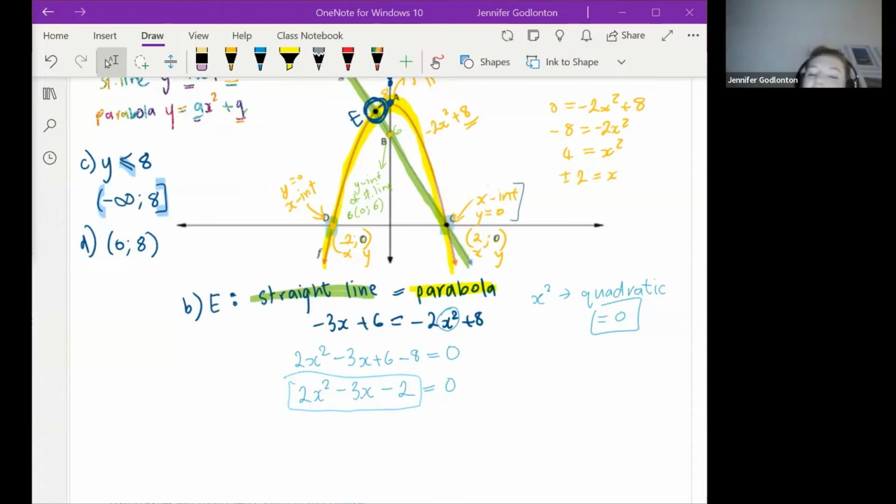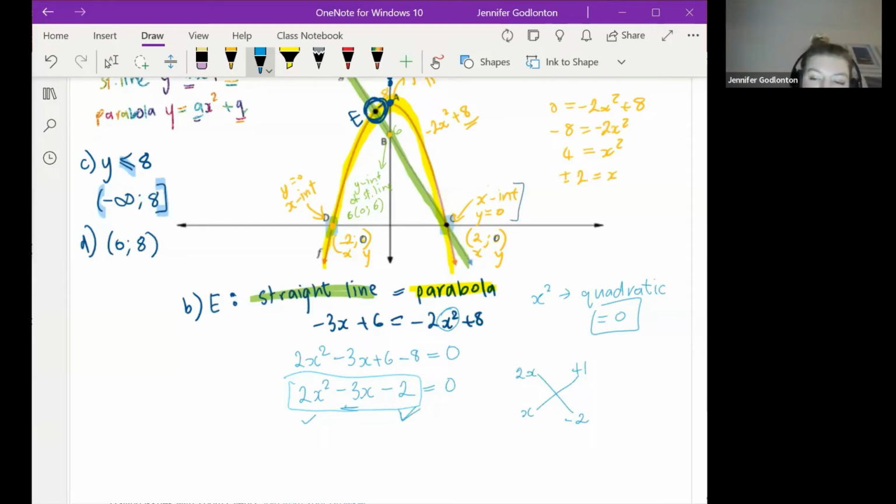A trinomial, ma'am. We have a trinomial. Yes, guys, we have a trinomial. Well done. And so we have to factorize this trinomial, and we have to use our crisscross method because we have a coefficient in front of our first term. Okay, so we have 2x and we have x. That's what gives me this first one. I now need to place that 2 so that I can somehow get a negative 3. So I'm going to have negative 2 plus 1. Negative 2 times 1 gives me negative 2.